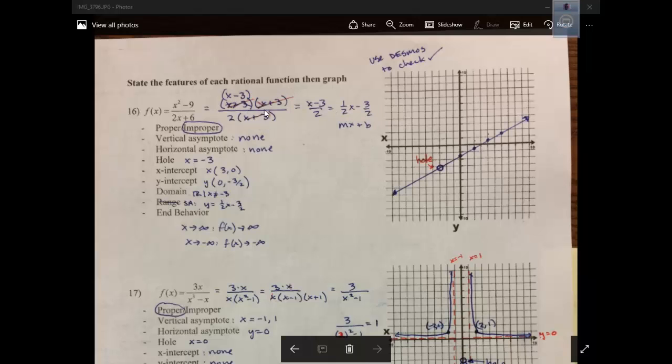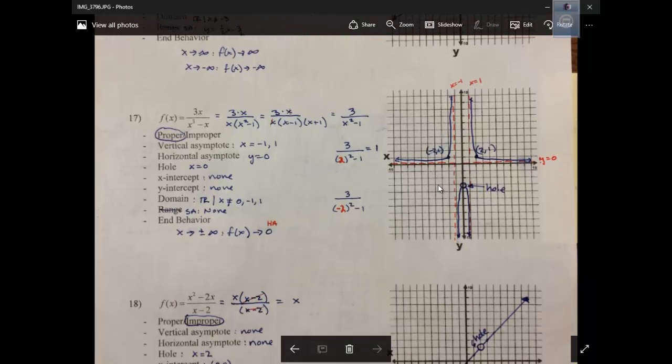Okay, so we did the division. Sure, you can factor. You don't always have to use synthetic division or long division. Anyways, there's my slant equation, and my end behavior follows the end behavior of my slant equation. So let's look at what it looks like on the graph. Notice that I also placed my hole. When you simplify it, it's just a line. Okay, the actual problem. Just make sure that you put the hole at -3.